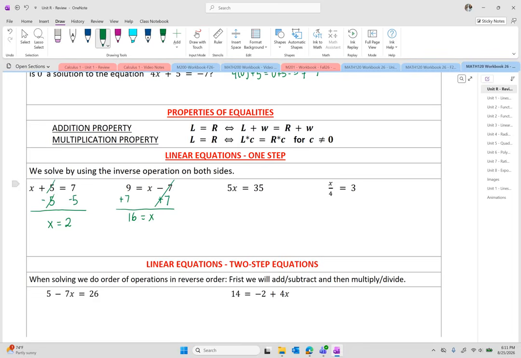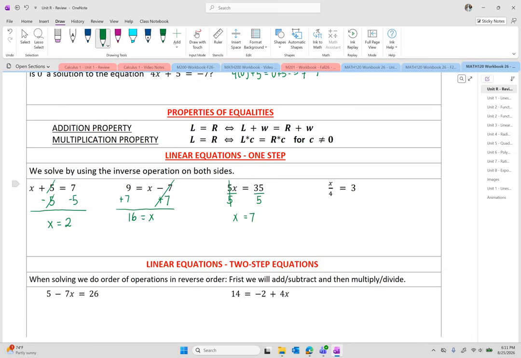If 5 times x is equal to 35, then x must be 7, because 5 times 7 is equal to 35. But algebraically this means that if I divide both quantities on the left and on the right by 5, that will leave me x on the left, because 5 divided by 5 is equal to 1, and 7 on the right.